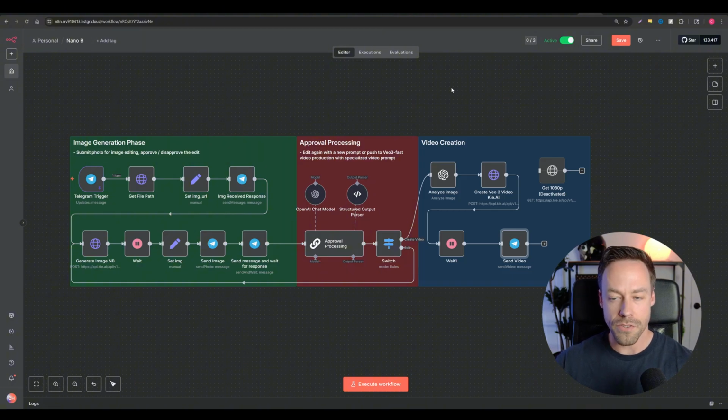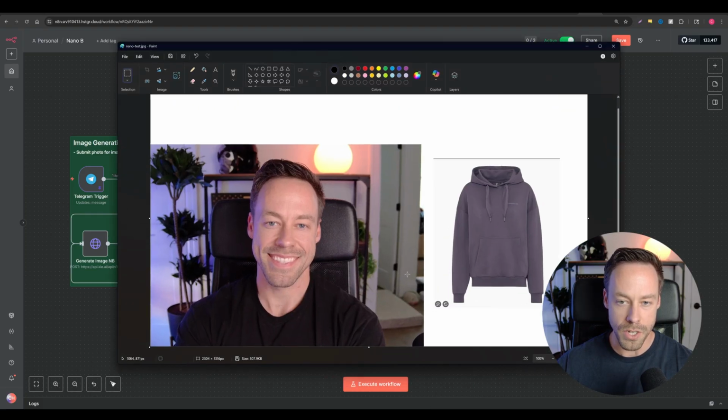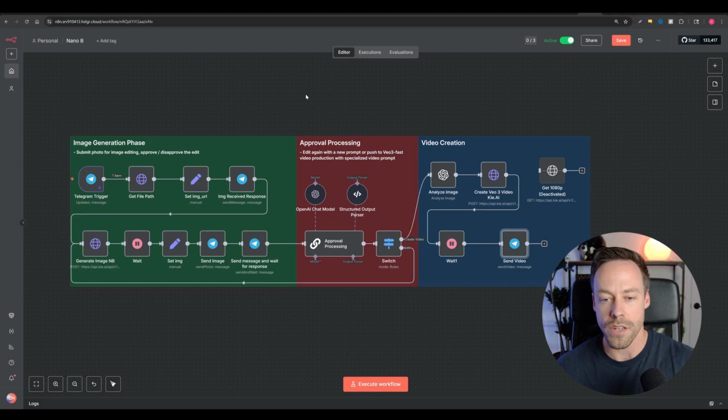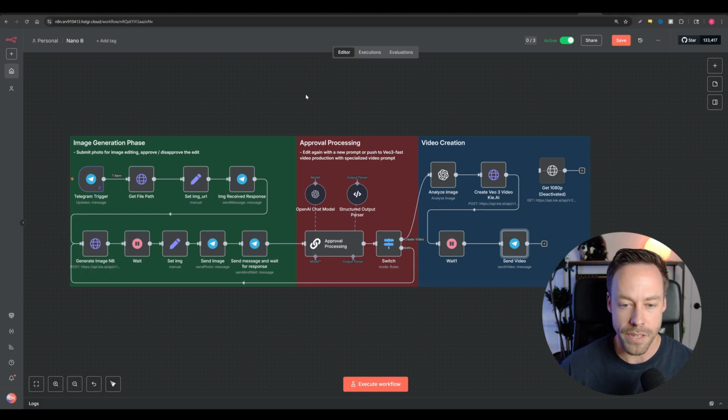Now, what are some constraints of this automation? Because we are working inside of Telegram, there is a cost to doing everything in one place. Well, for one, right now, this can only take one image at a time. Like I talked about before, there are ways around that, and that would be sending multiple images as one image, right? Putting it all on one platter, so to speak. The other thing is you can really only edit that original image. We could have it to where you could edit your edits over and over again, but that created a very convoluted automation. That's something to mess with later.